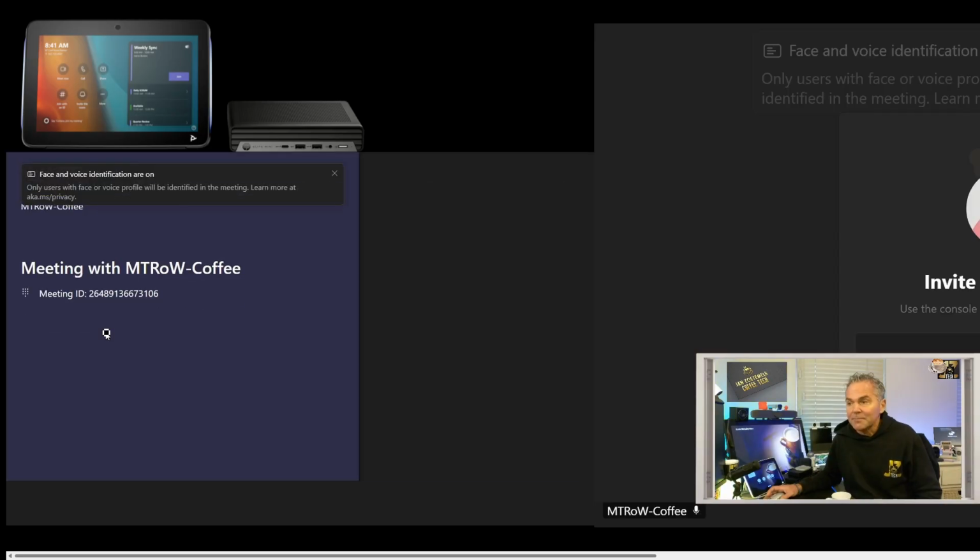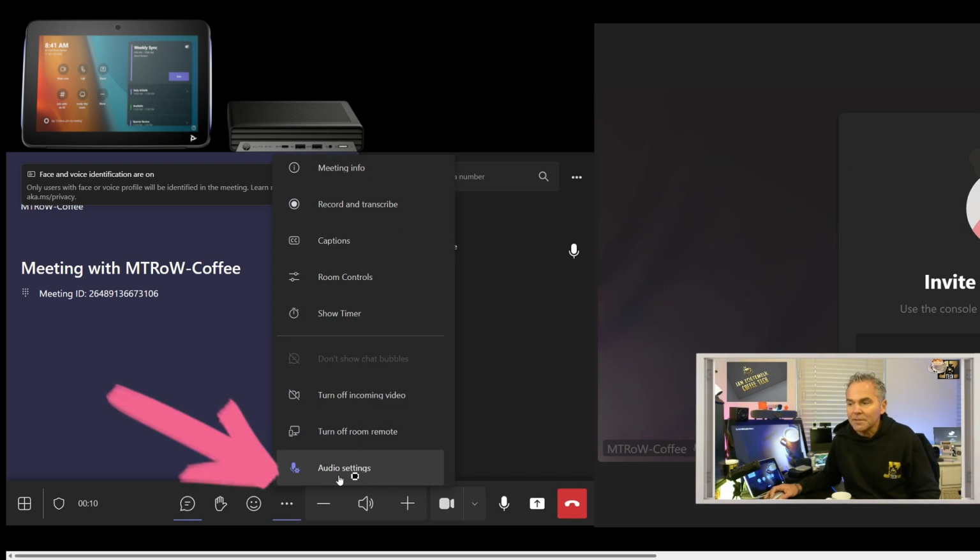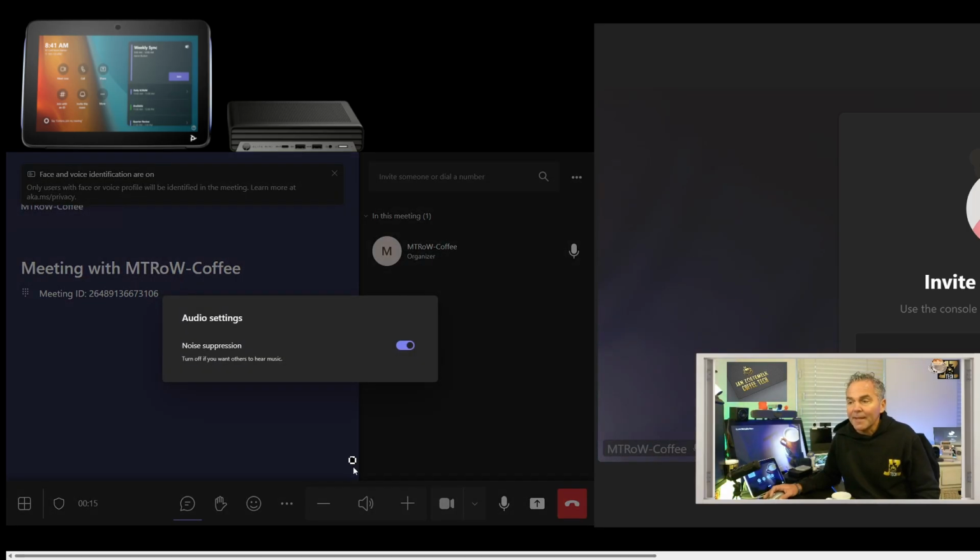And as soon as you got the meeting going, under the three dots, so here underneath the bar, you click on that, you see here a setting, audio settings, right underneath. I click on that. And now you can see if noise suppression is turned on by default. If you see this toggled on, that means that noise suppression is turned on. In this case, I would recommend not to use Noise Block AI V2 and noise suppression here on the Team PC, which could lead to very low audio in the room. So I would recommend to turn it off.